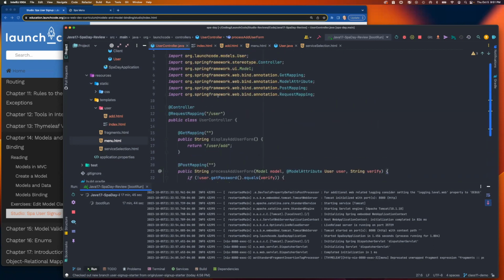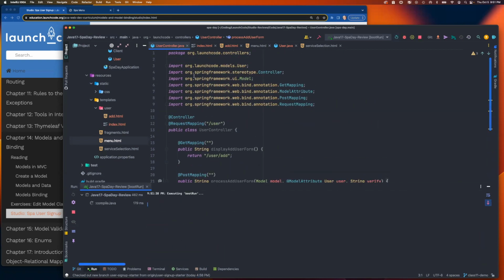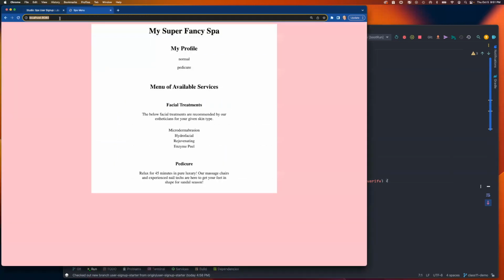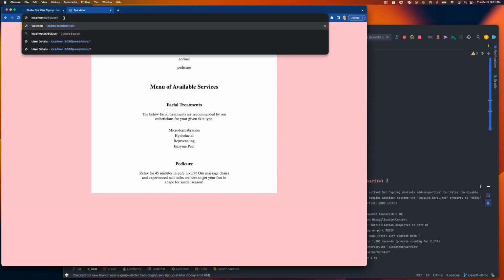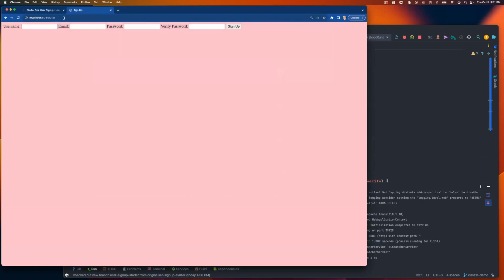All right, so let's test this out. Let's restart our app here and come over. And we're going to try to go to /user here because we don't have a link to get in. We're just going to type it in. Okay, so here's our form with our 4 fields. And I can put in Carrie and Carrie@jones.com and put in some sort of password and say sign up. And then it says, welcome, Carrie. So it passed my name down. I passed the user down. I was able to get the username off of it. And it has a link here, and this takes us to here. This is exactly what we wanted to see.